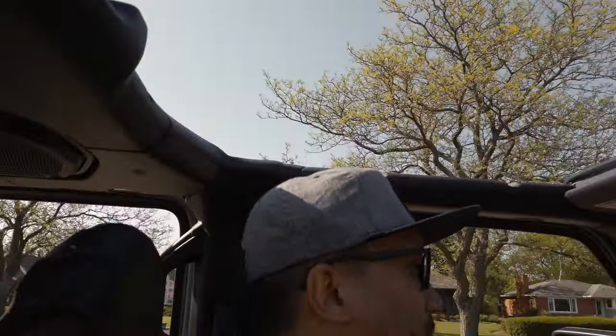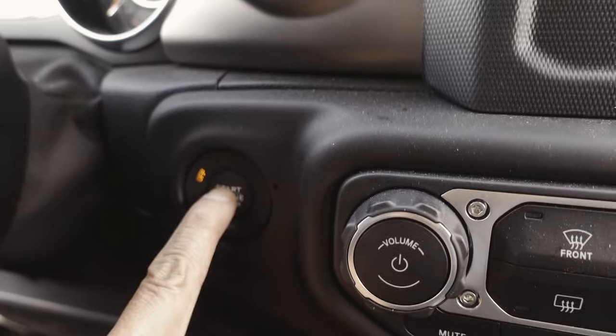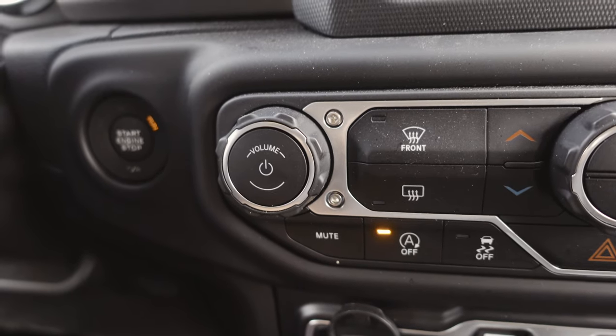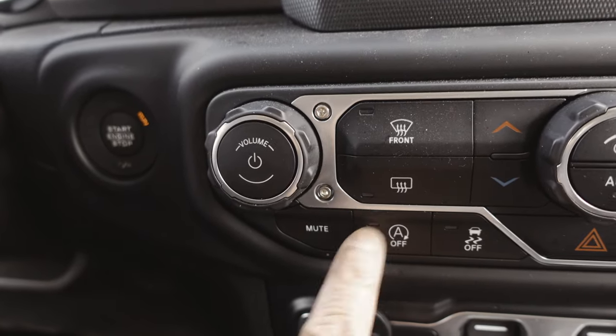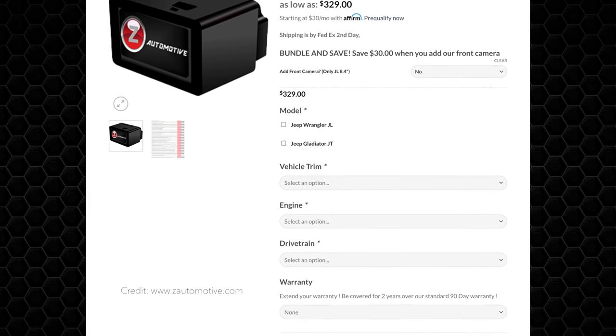I have no plans to bring it to the dealer since the steering issue is barely noticeable on my part. Last but not least, one of the most annoying things is the start-stop system. I really hate it — I wish FCA hadn't put it there. It keeps stopping every time you're at idle or at a red light. What I do is turn off that Avenger-looking 'A' icon, and it gets the job done. It's the first button I press after starting the engine. A lot of people recommend the Taser Mini, but just pressing the button works fine for me.